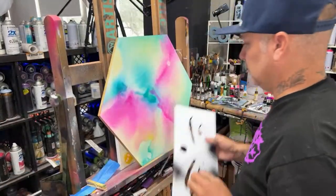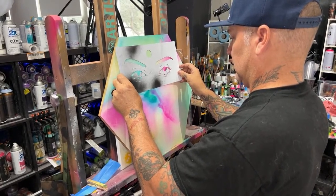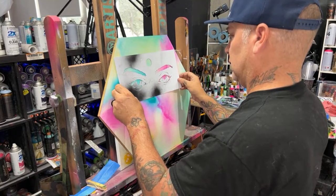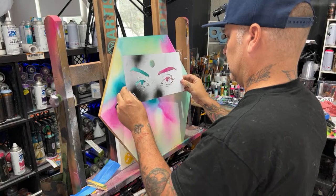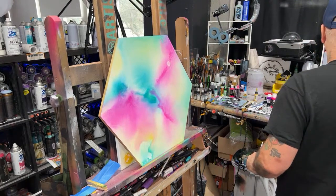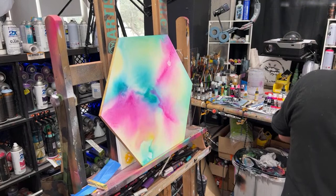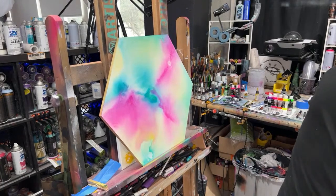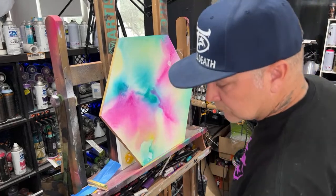Arlene Bowie says hello. So Jeff is using some of our eye stencils. We have them on our website. What's up, Robin? Well, you are in luck because Jeff's about to airbrush on this piece. Do you need a spray adhesive or anything? Good call, Vamp. So with an airbrush, nope. An alcoholic background like that, you could really put anything on it, or you could leave it as a finish all on its own.